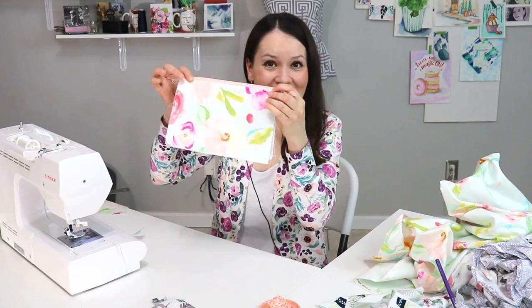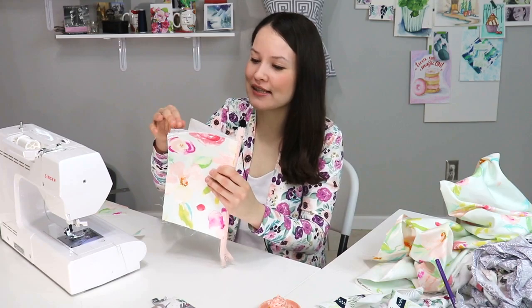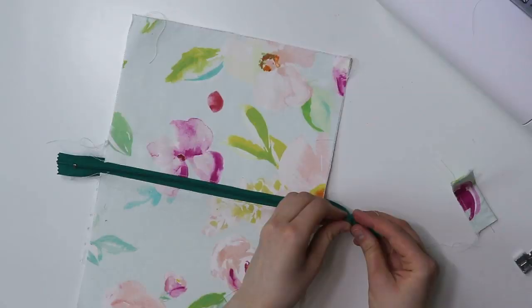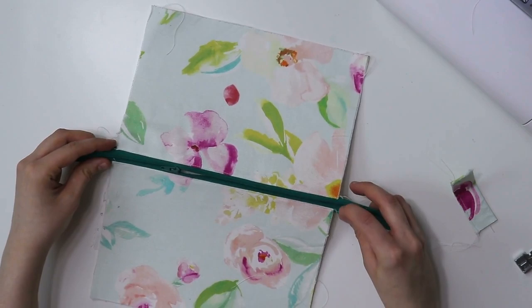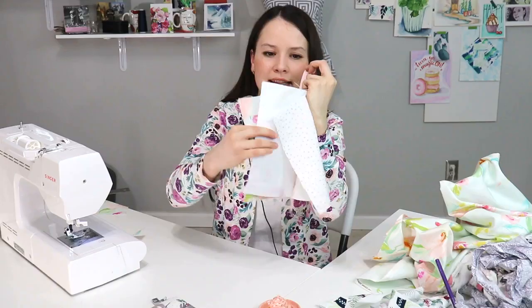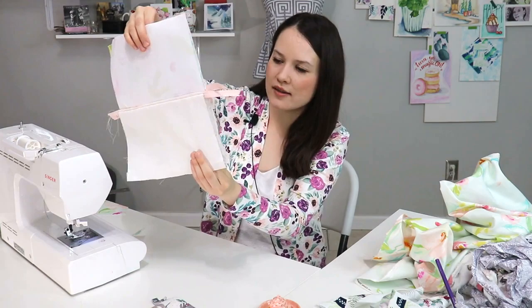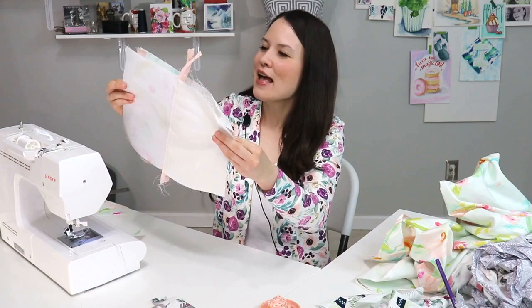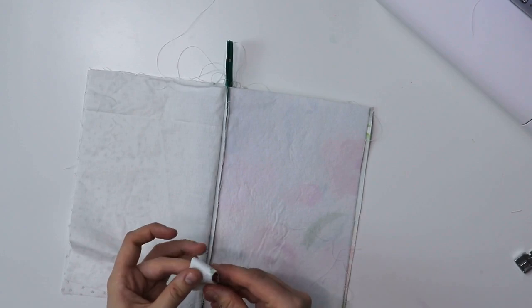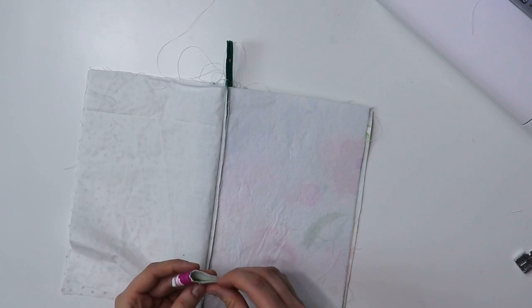It's done — well, not the whole project, just both sides. Now what we're going to do is open this up like this. You're going to open up your zipper — not all the way through, just a little bit past the middle. Now we are going to do it like an open book that you're kind of shaking looking for hidden treasures. We have opened it up like this, and now we have to not forget about our pull tab — that's happened to me many, many times. We're going to put it together and insert it.